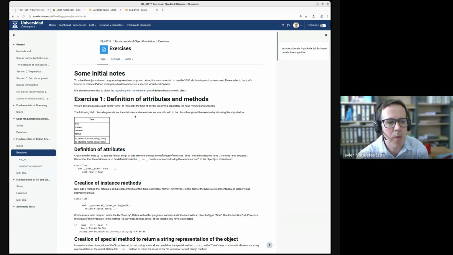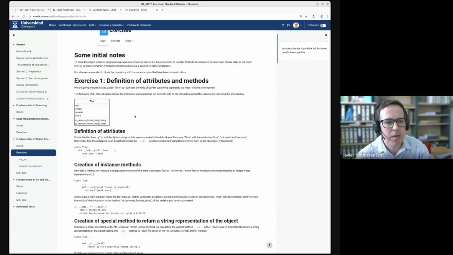First, I present the UML class diagram, but you can skip this diagram because below it explains step by step how to build the constructor and the attributes in this constructor. I give you just 5 minutes, and I come back with the solution.